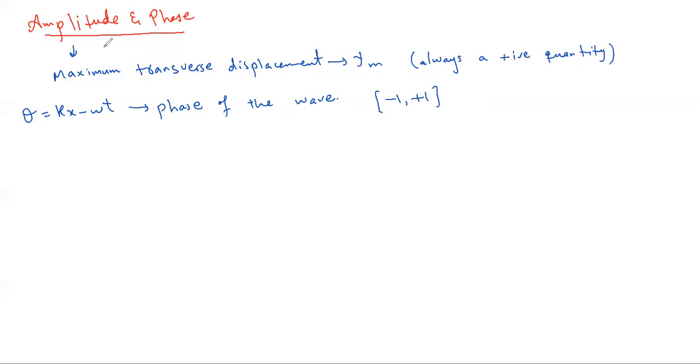We can see that phase is changing linearly with time because all of the terms in this relation are of power 1. At the extreme positive position, the value will be +1, and at the extreme negative value, correspondingly it will be on the negative axis.